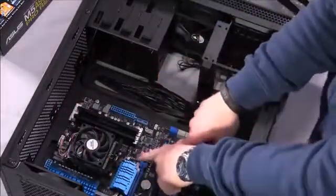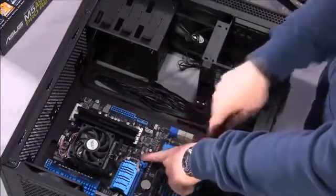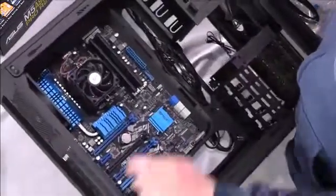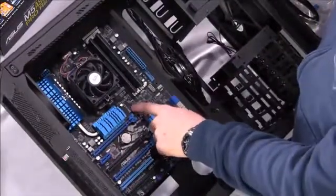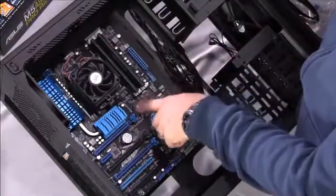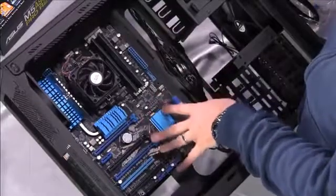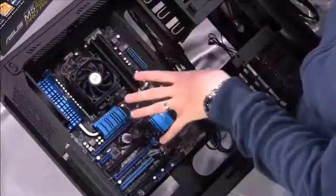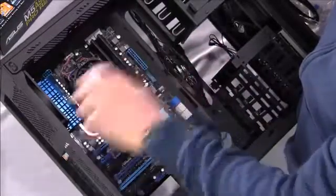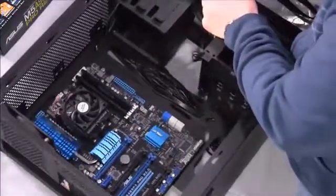This particular case, the 200R, has a peg in this middle slot. You won't be able to see it very much up close, but this peg doesn't allow you to put a screw in there. It allows you to put that through that hole on that motherboard, or on any motherboard, even micro ATX or full-size ATX, and it holds it in place so that you don't have to worry about holding the motherboard in a particular location while you are attempting to screw down one or more of those openings.